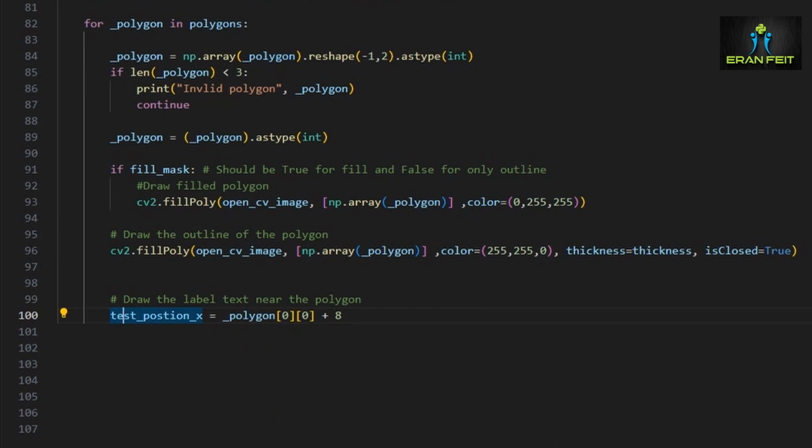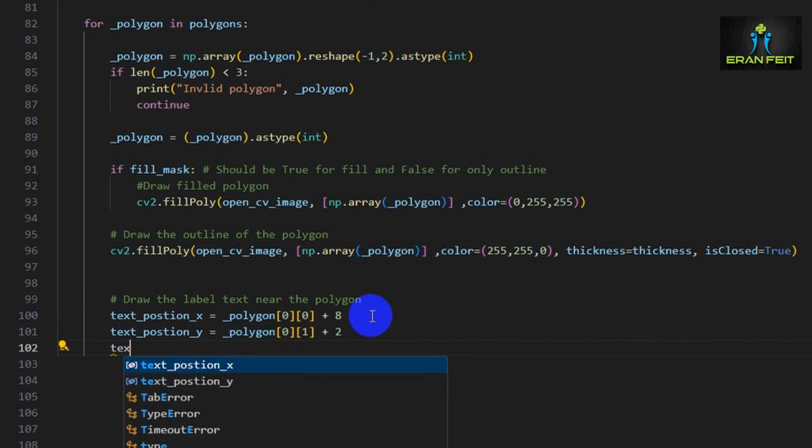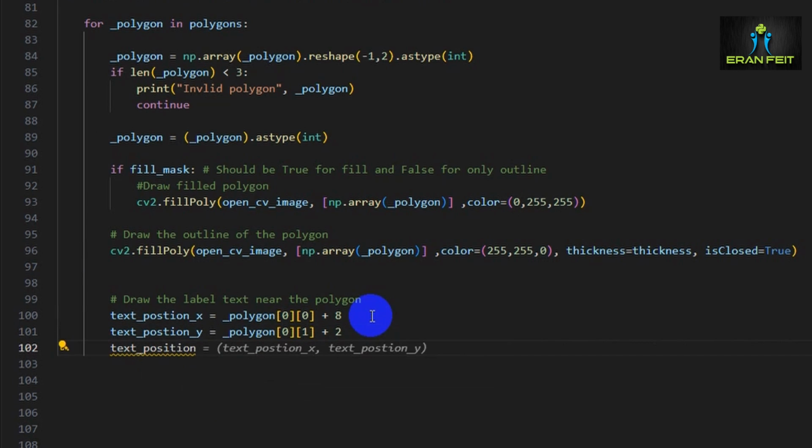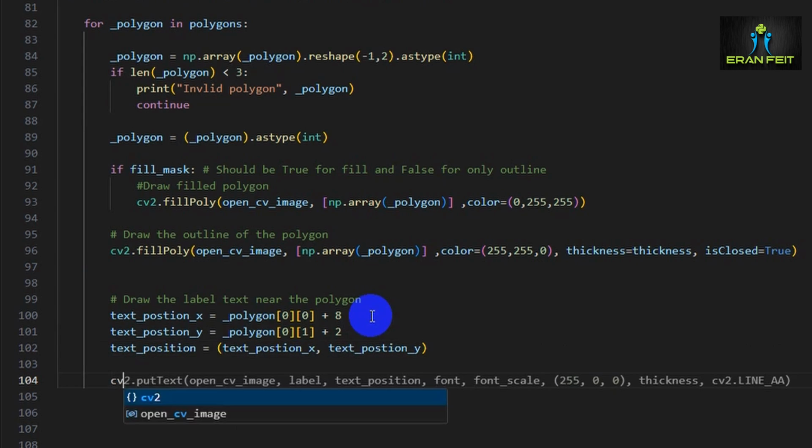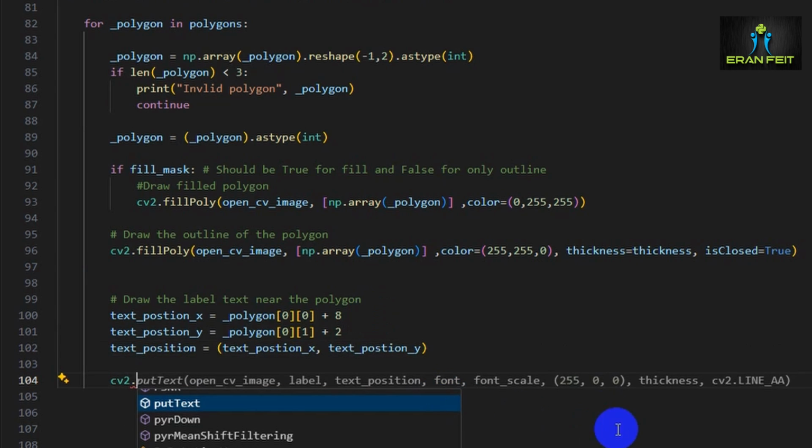We will position it slightly offset so it will be readable. So this is the position of the text, and we will use the OpenCV putText function in order to put the label next to the polygon.